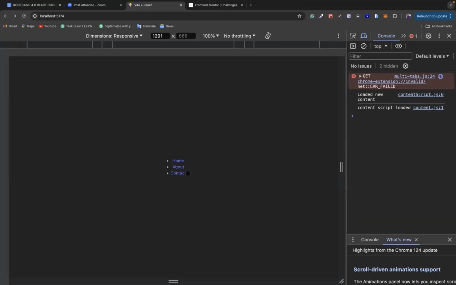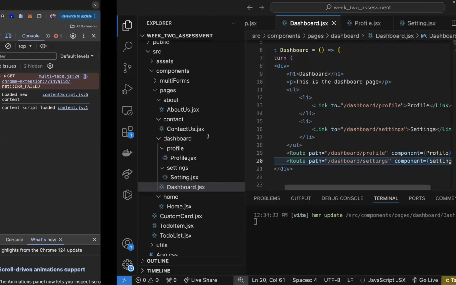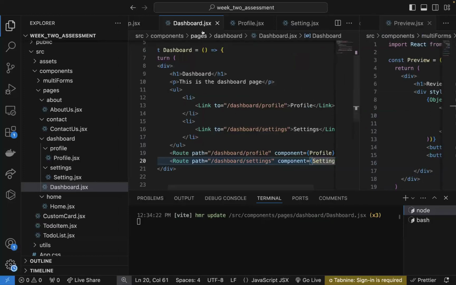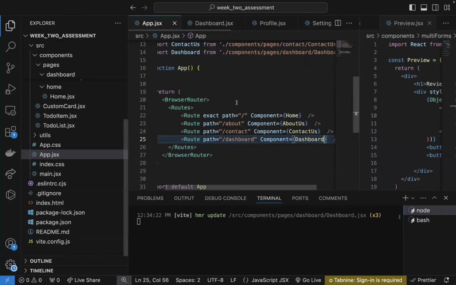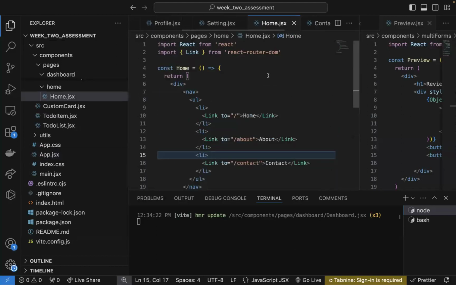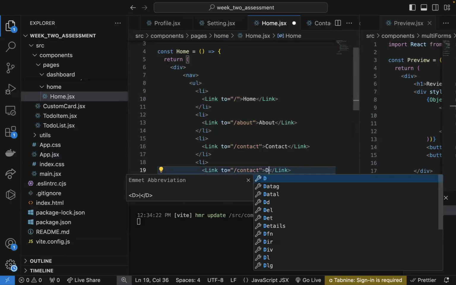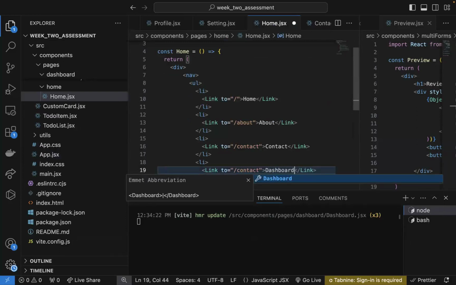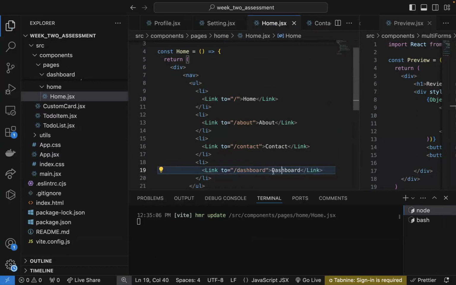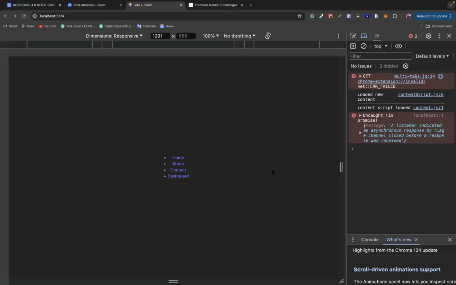So we have contact, about, and okay, so let's add it to our link on the home page. So let's say dashboard. We want to call dashboard here. Okay. So if we save this, you should see dashboard.